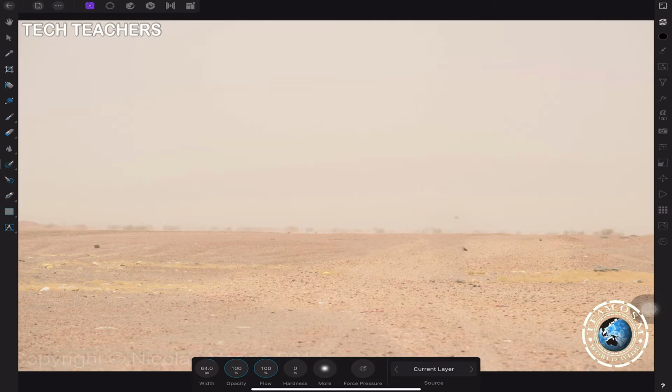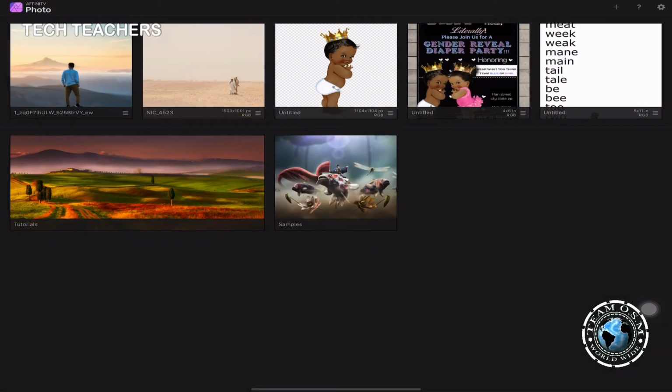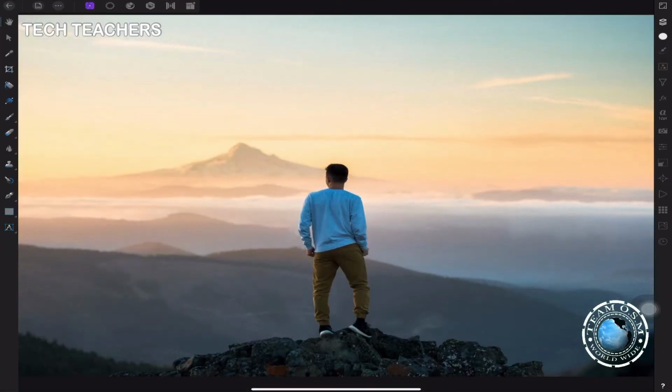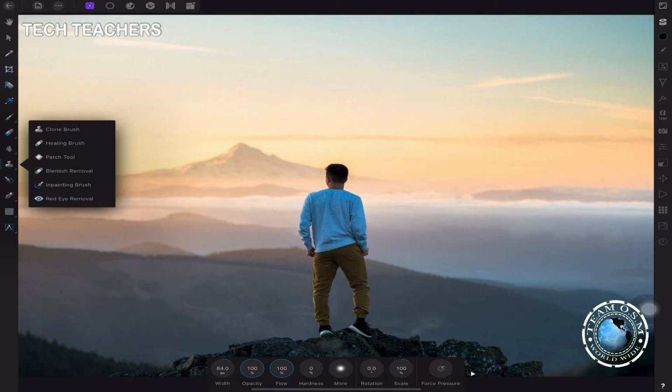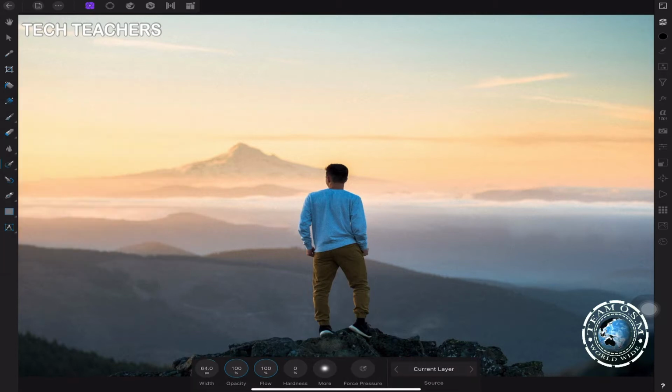But I'm going to do another one to show you how to do it further. In this photo, the guy's a little bit closer to you. So what you do is you select the photo, you go back to the inpainting brush, but now if you look at the bottom of the screen, it has some selections at the bottom. I want to raise the width so the brush is wider.